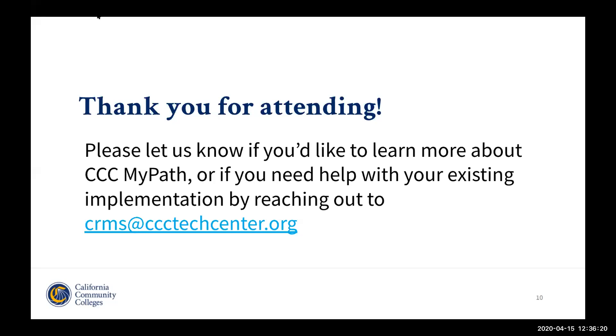It's worth noting as well that students gain access to this onboarding platform before the college has even necessarily processed the application data locally. So there is no interruption in the student's experience — when they decide to apply, they finish the application, and they can immediately begin the onboarding process in MyPath. There's no need to wait hours or days even sometimes for the college to process that data. We can get a college up and running on MyPath in a couple of weeks — I think our record is like 10 or 14 days.